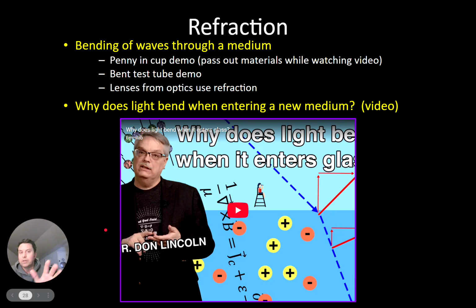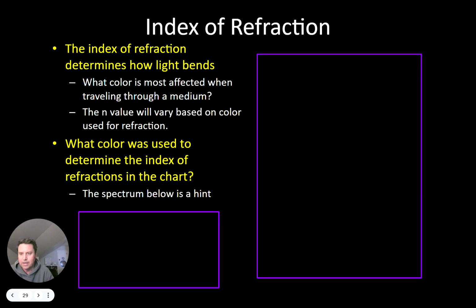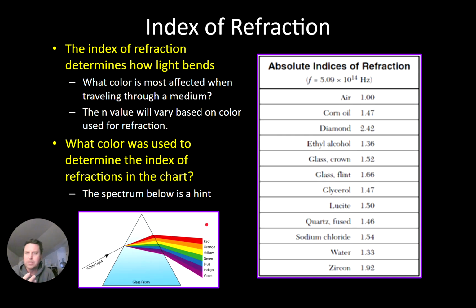And then why does it bend? You don't need to know this right now, but it's the electric fields. The electric fields are interacting with the medium's electric fields. Now, refraction is when it bends. How much it bends depends on this thing called the index of refraction, and it's based on the color yellow because yellow is right in the middle. Violet light's going to bend the most. It's the smallest wavelength, so it interacts with the medium's atoms more, the medium's electric fields more, the medium's charges, I should say. And then red light doesn't interact as much. They still all bend a little bit, but violet bends the most.